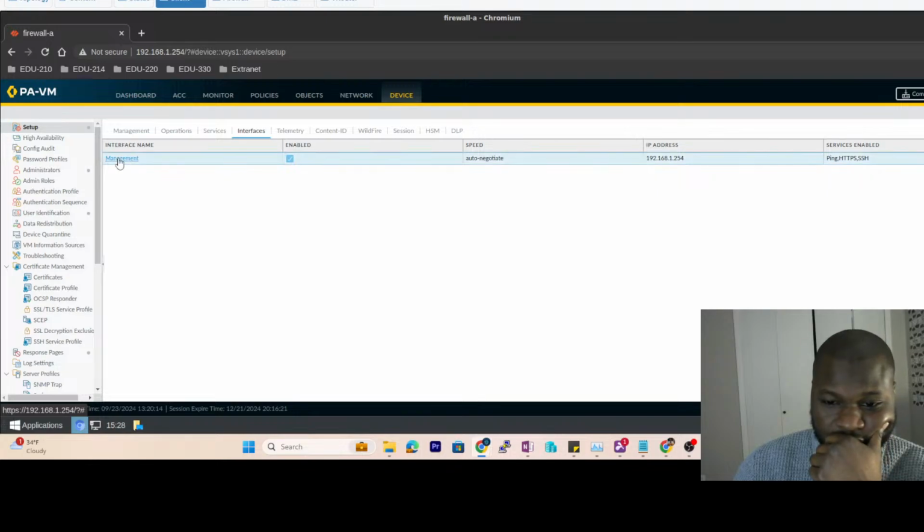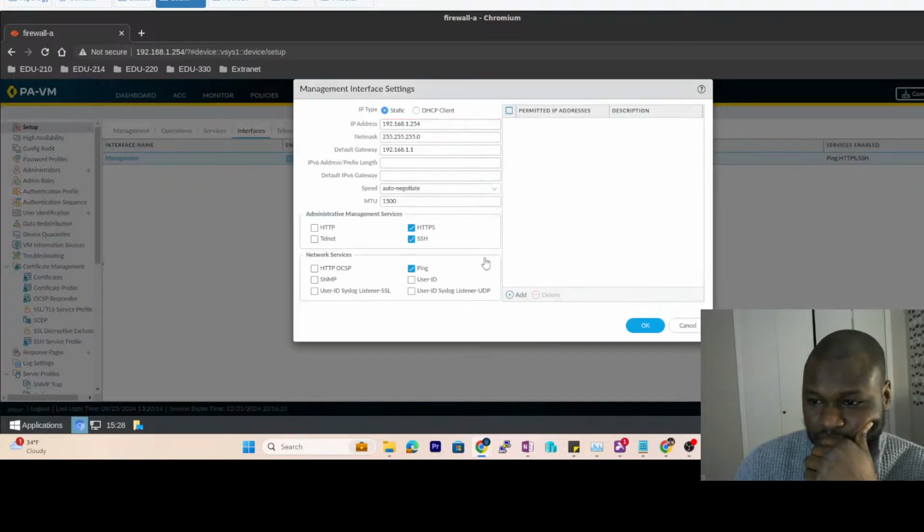You can click on that, and this is where you can change the management interface address to whatever you want. Or you can make it DHCP, and you can see what services are allowed, HTTPS and SSH. Ping is allowed, all the services that are allowed. You can also disallow them from here and click OK.